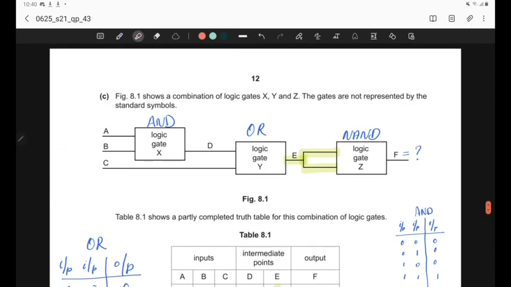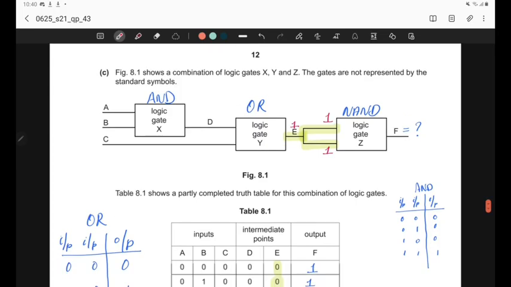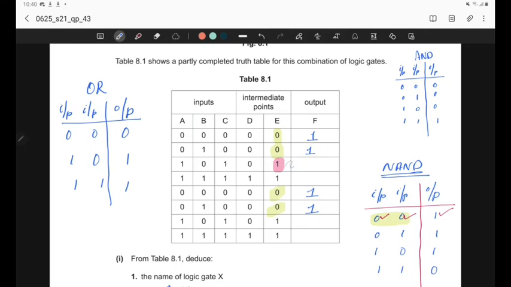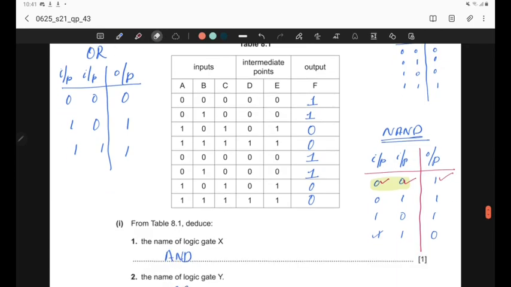Then we can check the other possible input, that is when the E value is 1. When the E value is 1, the same input values are connecting at both ends, so both inputs will be 1. When both inputs are 1, the output will be 0. So the correct answer here will be 0 at F. For all E's where the value is 1, we write 0 as the result. So these must be the values we get at the output F for a NAND gate.